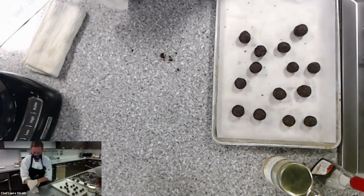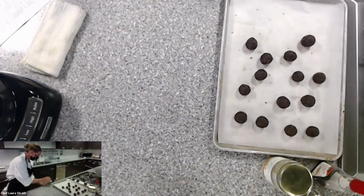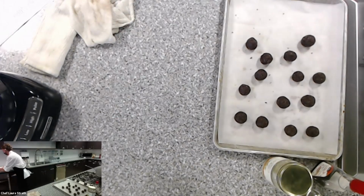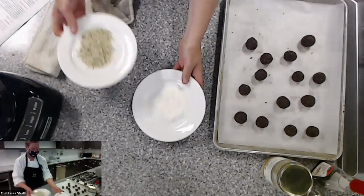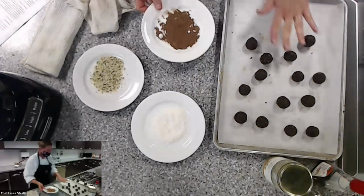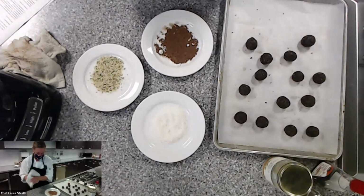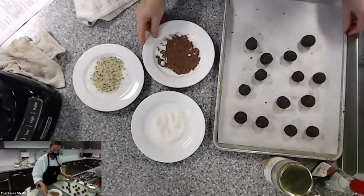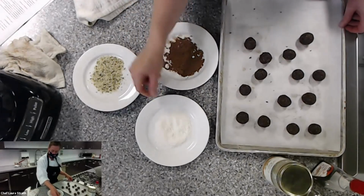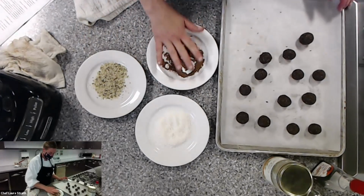Okay, so wash my hands here. So at this point too, you can just leave them as is, or you can actually roll them like you would a truffle. So I've got some things here. And they're great just as is, but if you wanted to be extra fancy, you could roll them into some undutched cocoa powder. I've got unsweetened coconut, and I've got the hemp hearts. So you could either just kind of roll them.